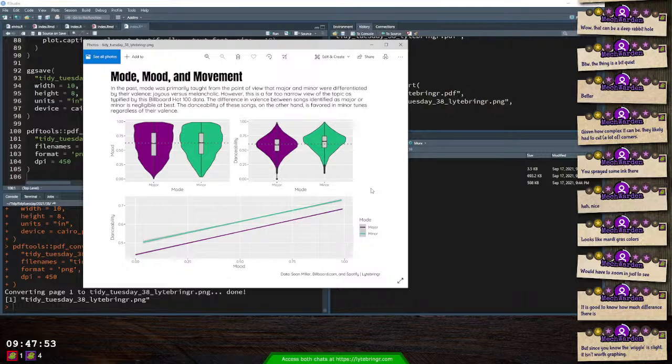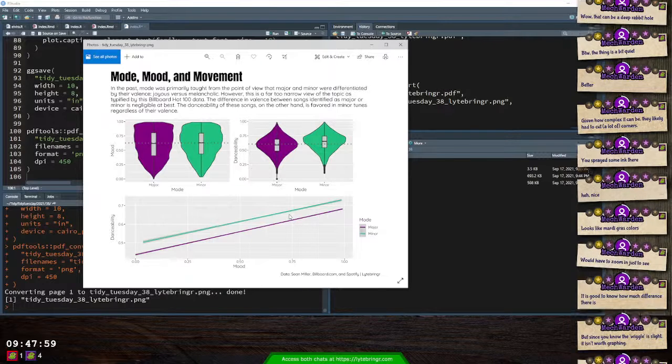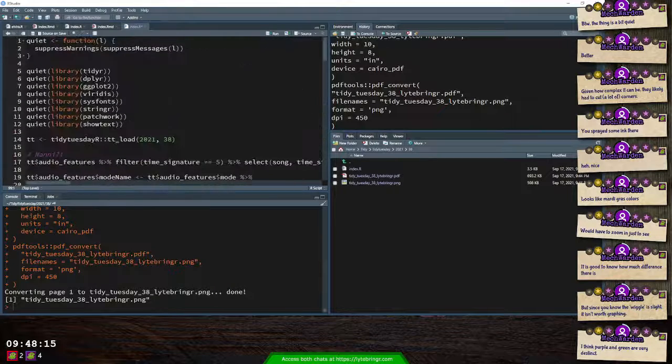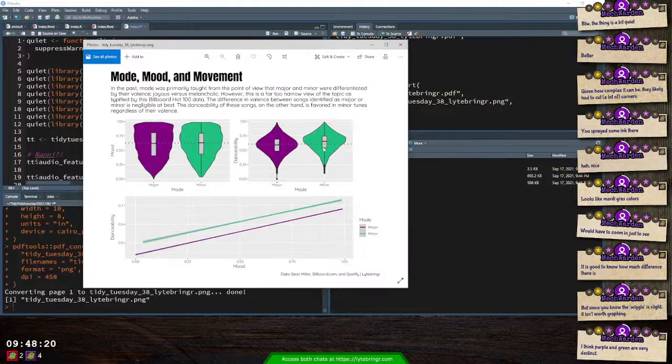So yeah, one of these times we'll probably want to come up with a Lightbringer color scheme that is purple and green and has a good balance, has a good contrast, and just works such that we can always plug it in. And heck, maybe we could one day make it into a little R package such that we would just load it in as a library, et voila, we get this color scheme. With just a tiny bit of code, boop, it just drops in our colors. But that's a thing for another time.